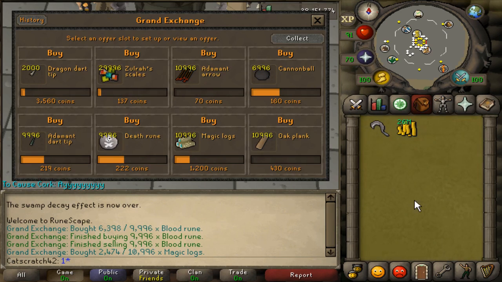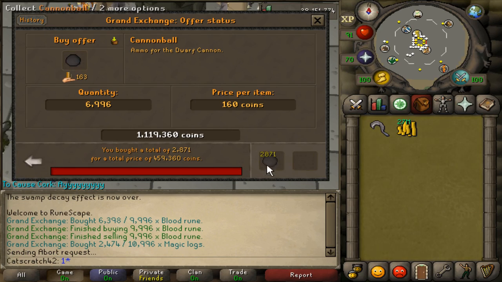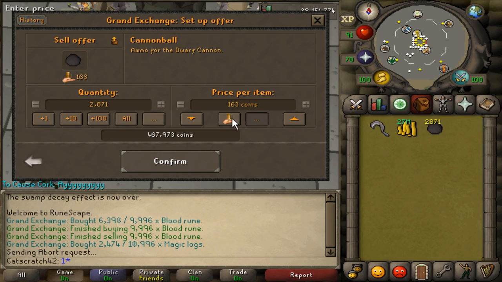And now we're just waiting, so looks like those death runes are coming in faster than everything else here, and we've got a lot of magic logs too, which is pretty good. The nice thing is those dragon dart tips are actually buying, so that's a plus. And these cannonballs are going kind of slowly. I might dump the cannonballs just because cannonball price really fluctuates a lot, so if it doesn't go fast, you might want to stop it. That's what I'm going to do here. I think they were selling for 163, yeah.